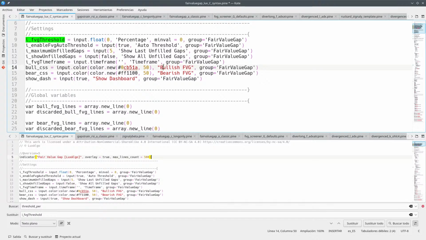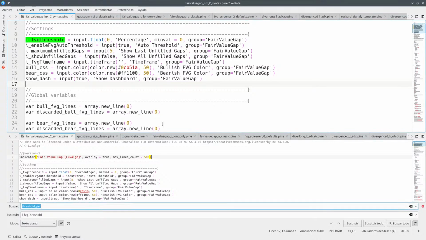What the hell is this? Bullish FVG color. There's a color. Okay. So we want this to be like this. Okay. Finally, we have this setting about show dashboard.